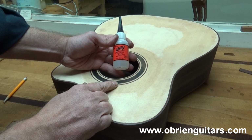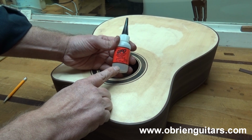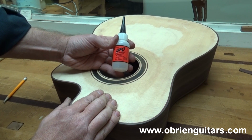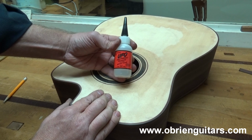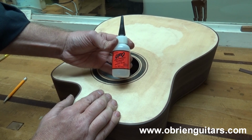Now, not all CA glues are created equal, especially this one. This one is a UFO version, in other words, a user-friendly, odorless version. And if you've ever pore filled a guitar with CA glue, boy, you really want to use this version because it doesn't irritate the eyes or the nose as you work with it. That is a huge plus when doing pore filling.